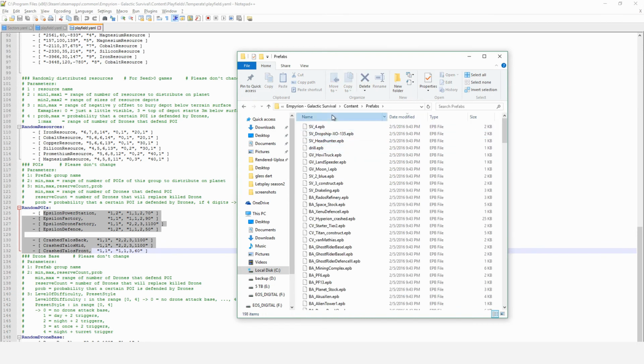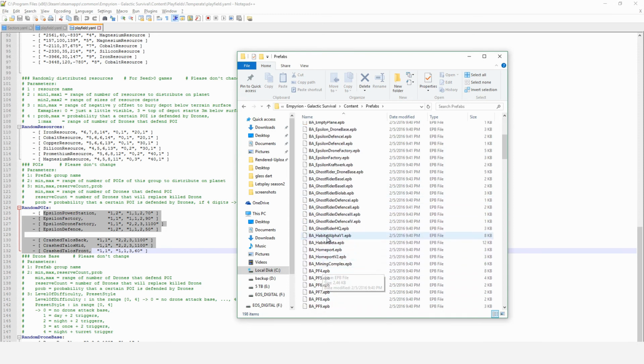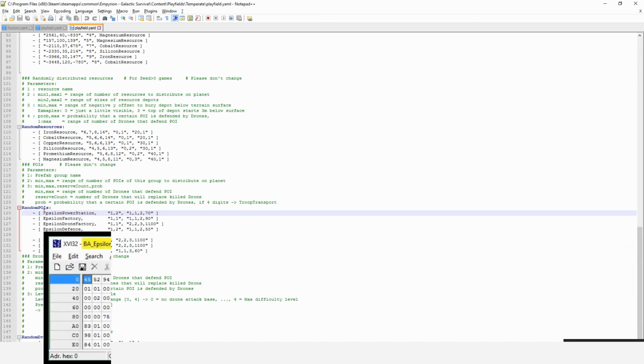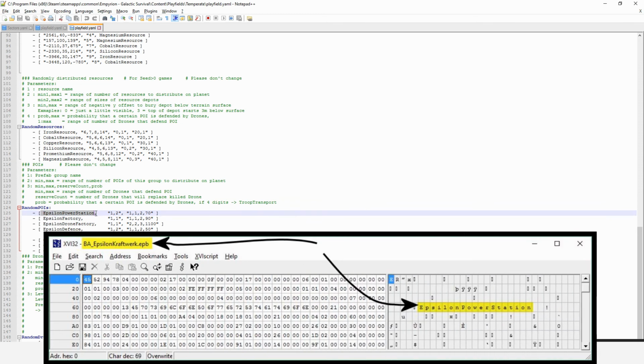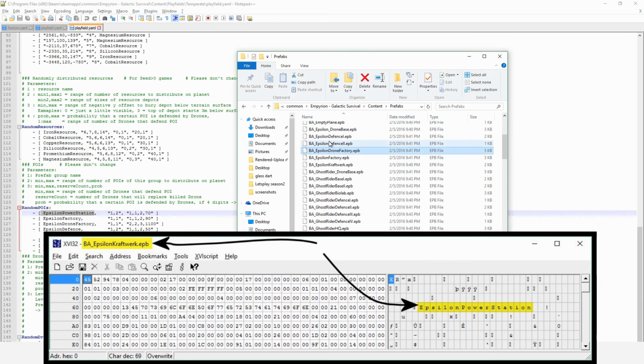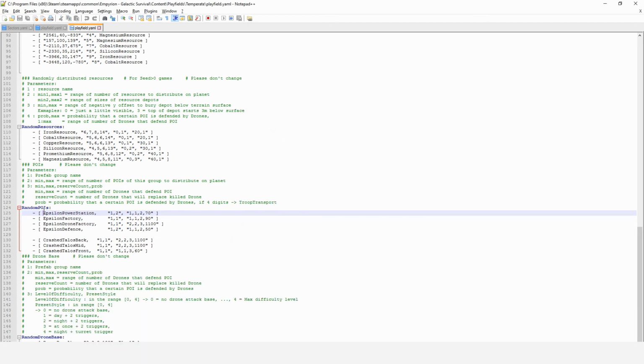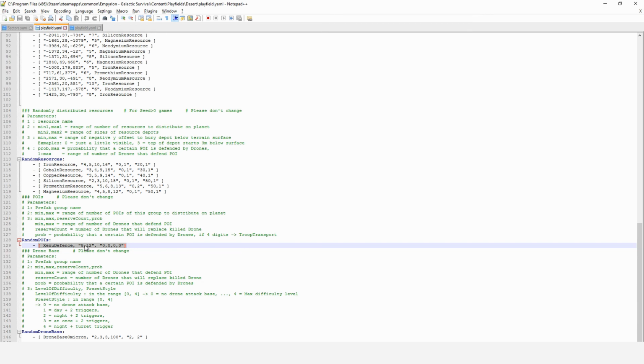As you can see in here, there are asteroids, alien towers, drone bases, epsilon defense, and all this. Now these blueprint files have inside them the name that you see here. The name that you see here is not this file name. It's an actual little data point inside this file that says this. So unfortunately you can't use this section right here to add your own POIs automatically, but what you can do is add these this way, like I did with this one. I just made it create 8 to 12 POIs on the whole planet. Didn't care what kind they were.